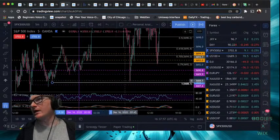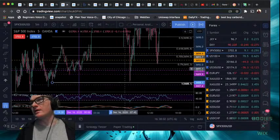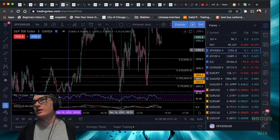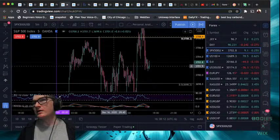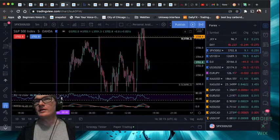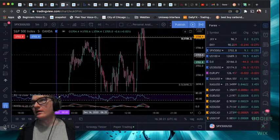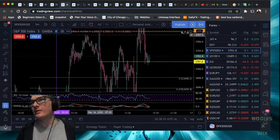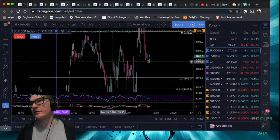But luckily I had my stop loss just below here where this purple line was, so I didn't get my stop loss hit. Held on to it and got rid of it. I want to say right here where I saw, because I was looking at the price action and I saw this displacement. Right, so when it came down, hits this, went up. This I saw as a breaker, so I took my profit there and left.